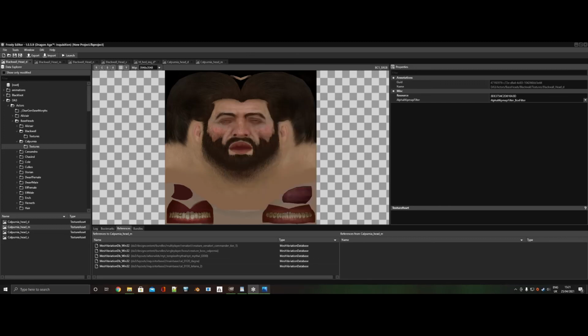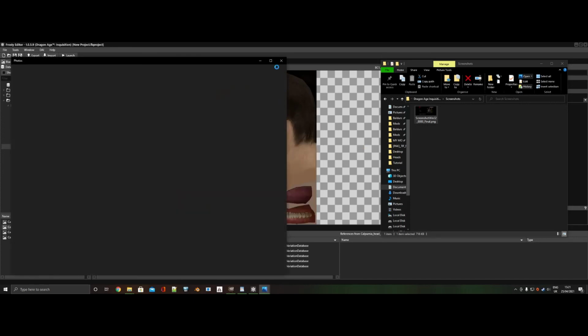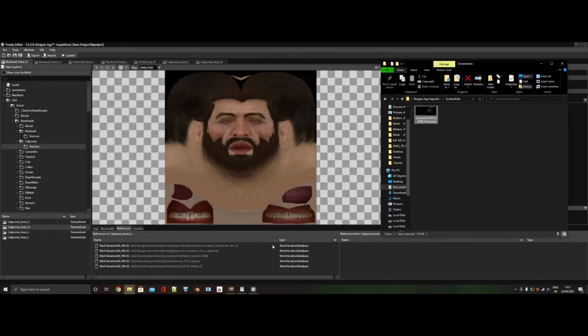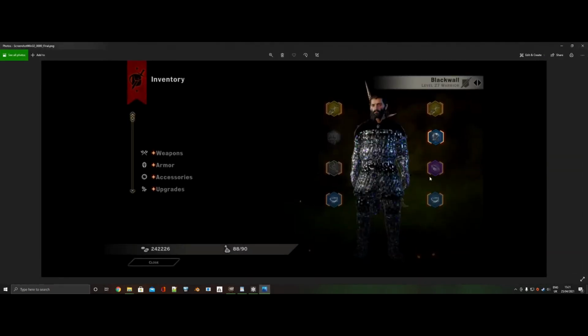Now, a bug that I was talking about: when a texture doesn't want to work in Frosty, it gets this error, and this happens on the face armor textures. The companion textures are one of the most common to happen with, but sadly it was one of the best textures for me to use. An example of the specular being the different channels and such, with the blue channel being metal.